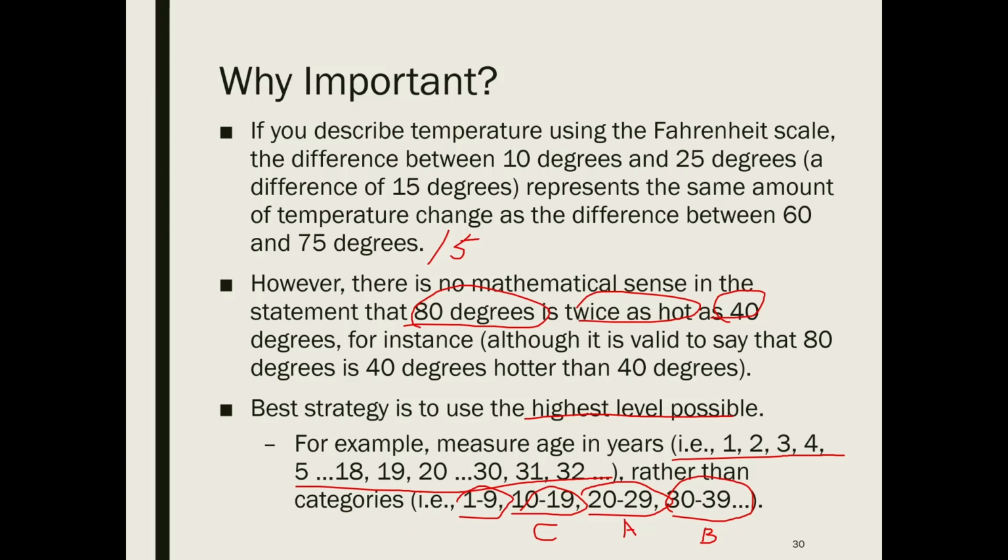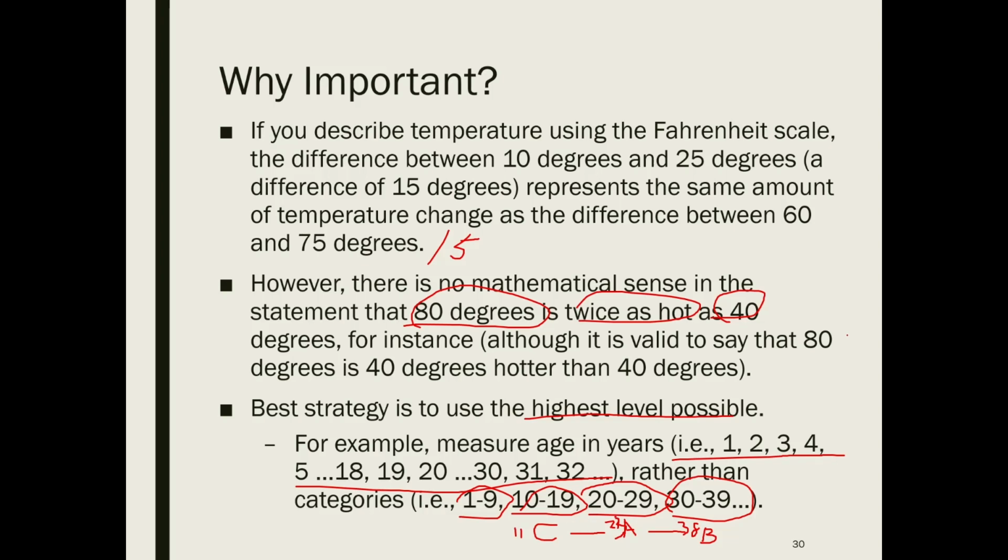Ordinal variable, because the distance between C and A and the distance between A and B could be different. For example, C could be 11 when A is 21, and B is 38. So you can see the distance between C and A is 10, and the distance between A and B is 17. They don't have the same distance, right? And if you switch, A could become 23. Okay, the distance is 12, the distance is 15, it's still not a match.